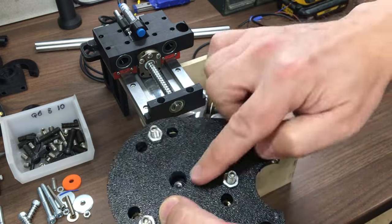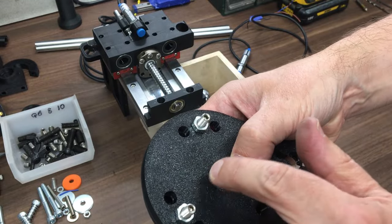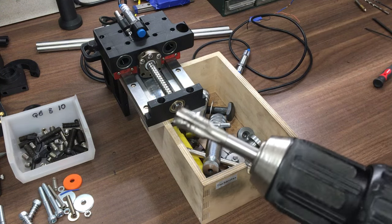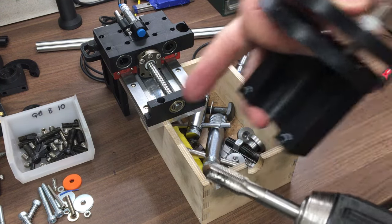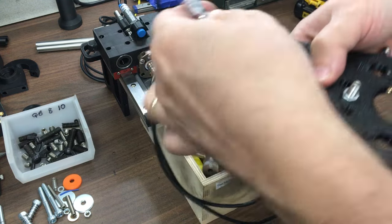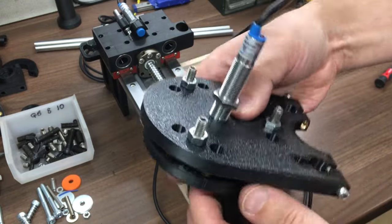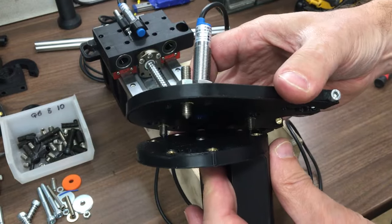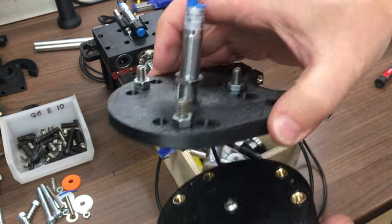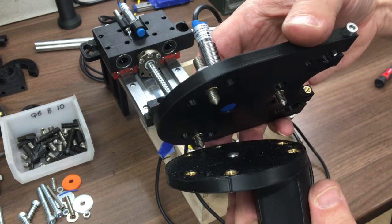And then I've just tapped the centre there, M12. I don't know how we'll get on, but I made this quite thick, about 4 layers, and just used the tap in the drill. That's the same tap size, I think it's M12 by 1. It'll fit these proximity sensors, so that'll go in the middle, and then it senses on. There's a little grub screw which you can adjust the height with, but you can also adjust the height of that, and you've probably got the idea by now. Oh, if I can get it back together.